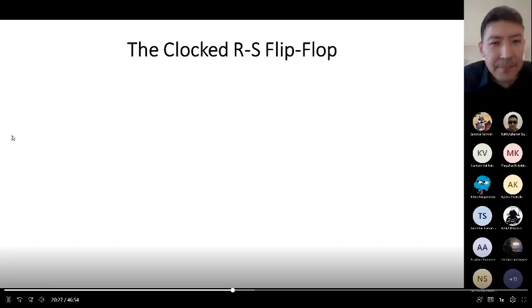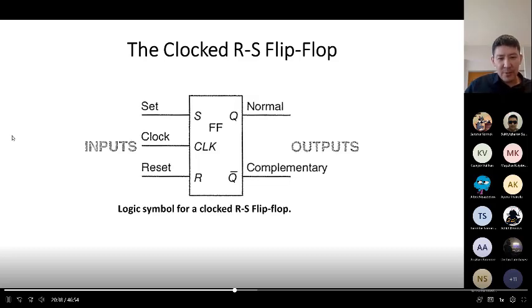Okay, so the next type of RC flip-flop is called the clocked RC flip-flop. Let's first consider the logic symbol for the clocked RC flip-flop. Actually, you can see that it's the same as the previous one. Can you see the difference between this and the plain RC flip-flop? What difference? The clock. Yes, it has an additional input, right? That CLK means clock. But what other difference can you see in this type of clocked RC flip-flop?